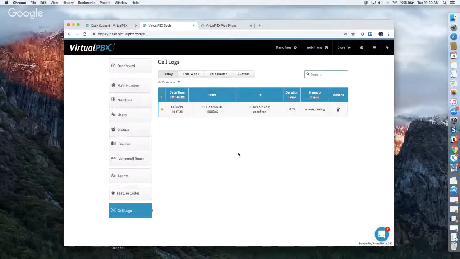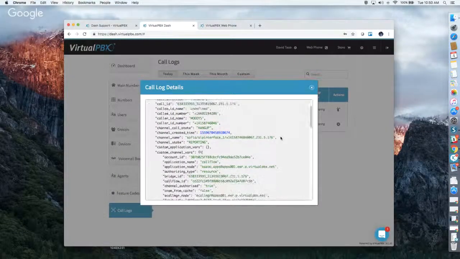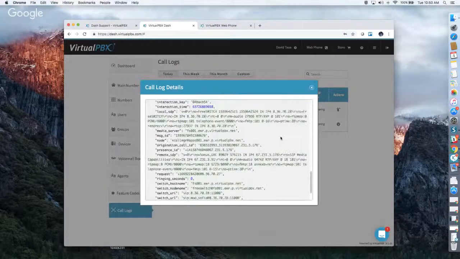Call logs. These are calls that came into your account or out. So a green arrow going to the right means it came in. An orange arrow to the left means it was an outgoing call. You can click on a call to get some more information. The gear icon gives you technical information, which can be a little hard to understand.